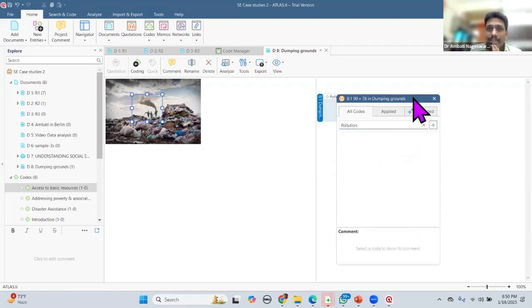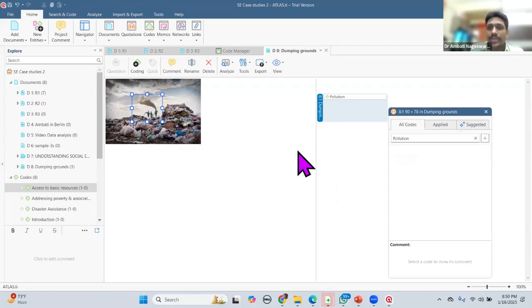Coding part is done. So what we have done today, whatever exercise we are doing, is the basics of coding. If you know today's session, tomorrow you will be able to operate it without any issues. Coding is the major part. Name any type of analysis, whether it's content analysis, thematic analysis, grounded theory, or phenomenological theory. Even if you want to do a case study, coding is the first and foremost thing one should know how to do.